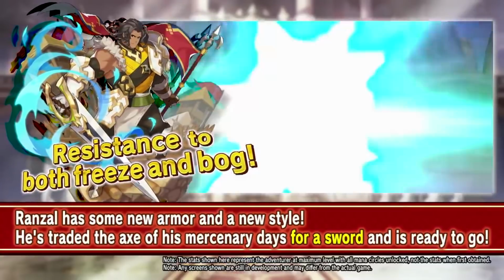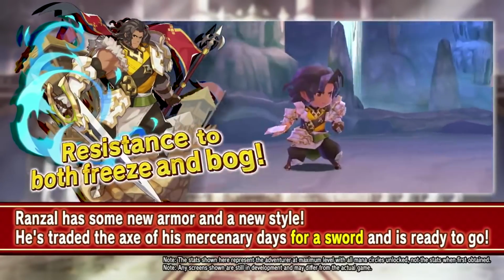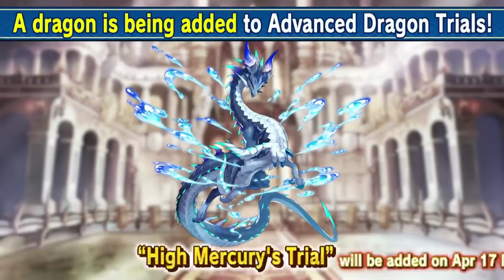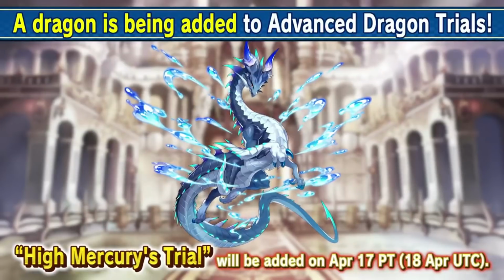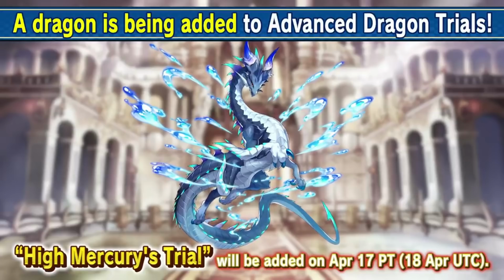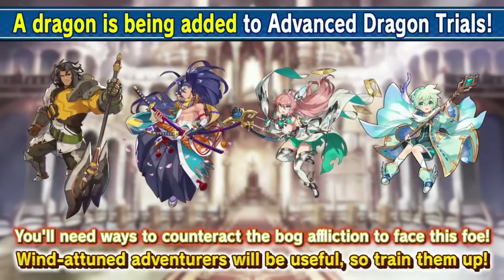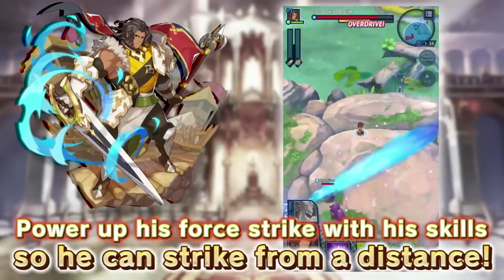Whether or not you should pull for him depends if you need a win character for the upcoming High Mercury trials. Ranzal's kit seems like he's just made to be used for High Mercury. He's a melee unit with all these long range skills and a bunch of defense buffs. If you need someone reliable for High Mercury, then go for Ranzal, but do keep in mind that he's pretty difficult to summon. If you are unable to summon Ranzal, then it's okay, because there's plenty of other win characters that can be used for the upcoming High Mercury trials.